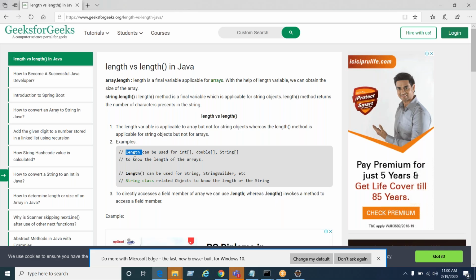But here it is a variable. Length is the final variable applicable for arrays. So in Java, to make something a constant, we use final. Got it? Yeah.